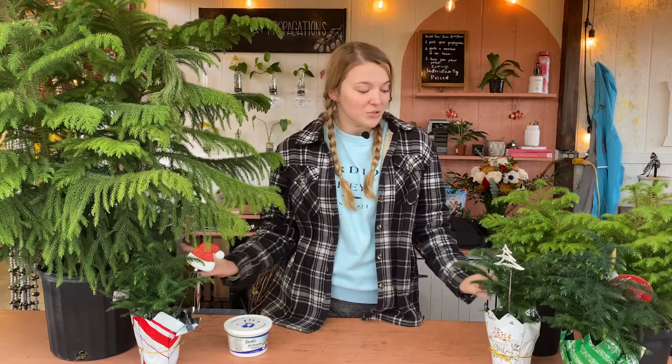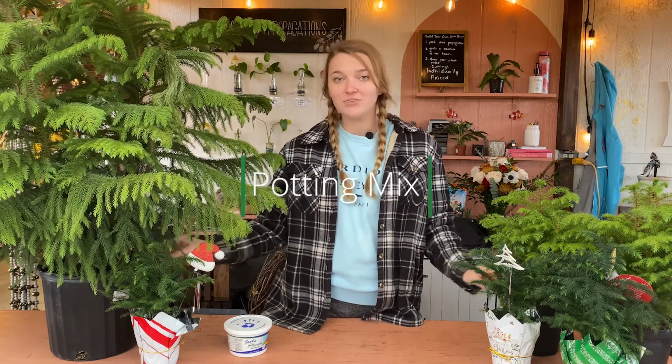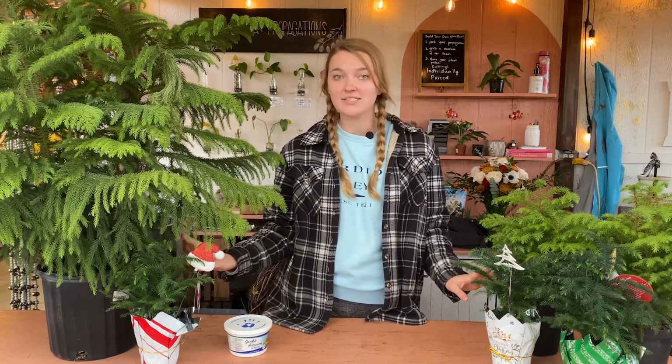The weak root system also causes them to need special potting requirements, so don't repot these guys until they are absolutely root bound, until the roots are coming out the drainage holes in the bottom of the pot. The best potting mix to use is an indoor soil mixed with a peat moss. They love the acidity that the peat moss gives to help strengthen their roots even more.